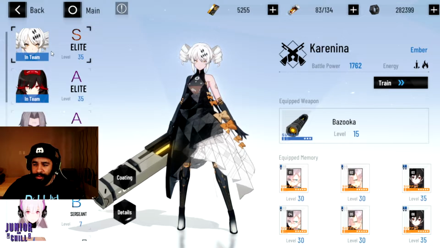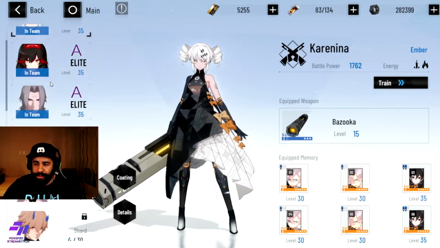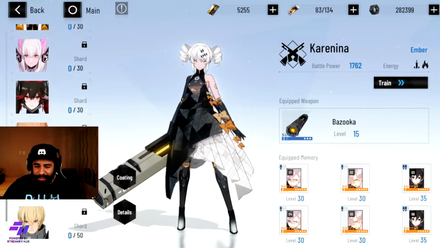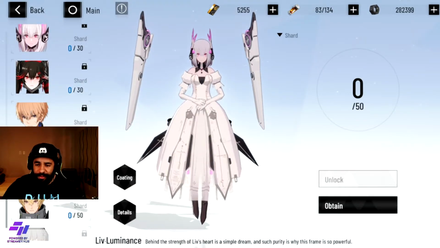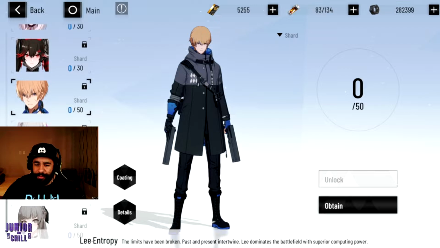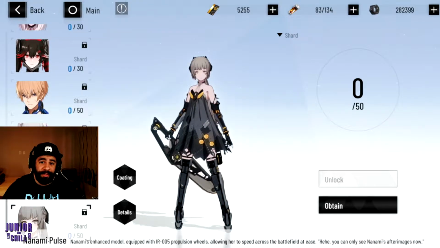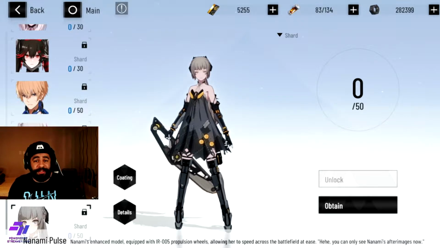I believe there's three characters, like Karen, Nina. There is going to be Liv. You're gonna get the S rank version of her. You can get Lee if you really want to. You can get Kamui if you really want to, or you can get Nanami. These are characters that everybody goes through, and they're like, hey man, I really like the look of this character. I really like how their playstyle is. Or you can just do it.